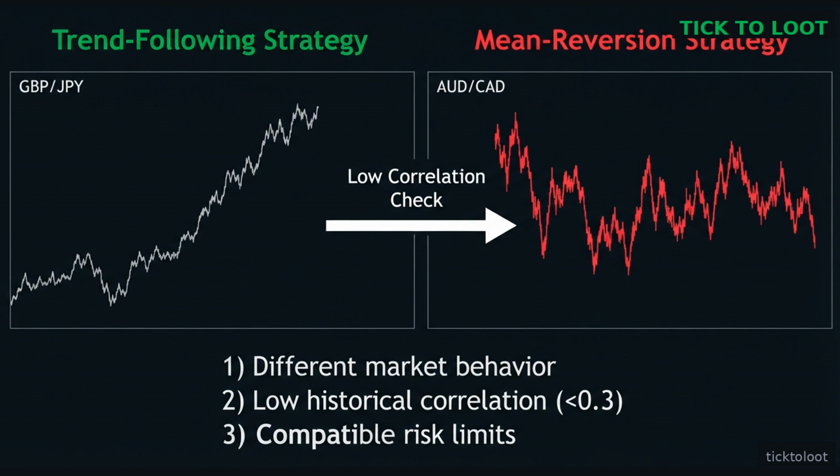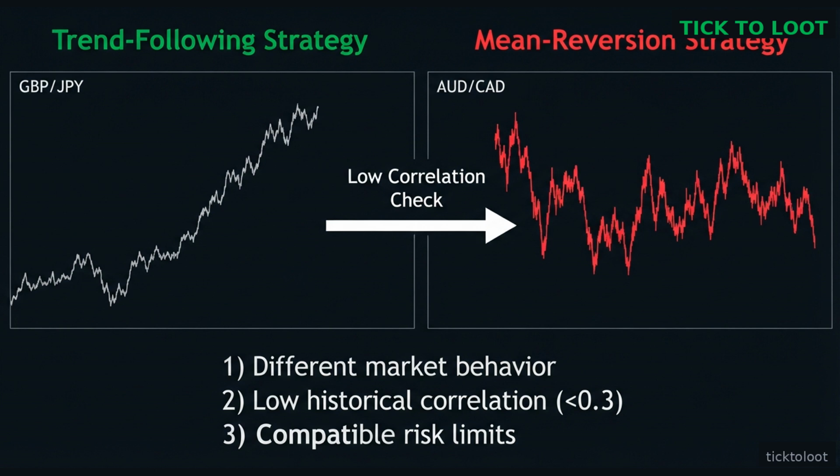Step 1. Decide what market behavior you want to capture. A trend-following strategy thrives when prices move in a clear direction, like a river flowing downstream. A mean reversion strategy shines when prices bounce around a tight range, similar to a ball rolling back and forth in a shallow bowl. By choosing one that chases a river and another that watches a bowl, you're already covering two very different scenes.